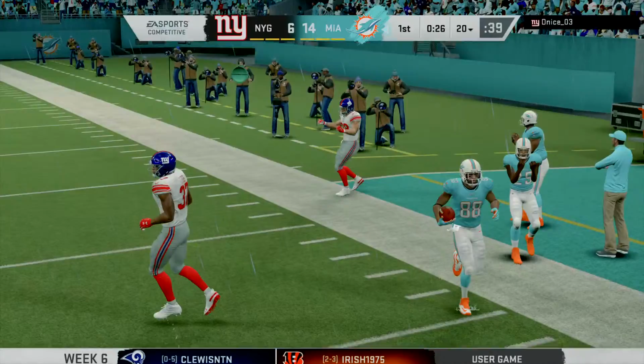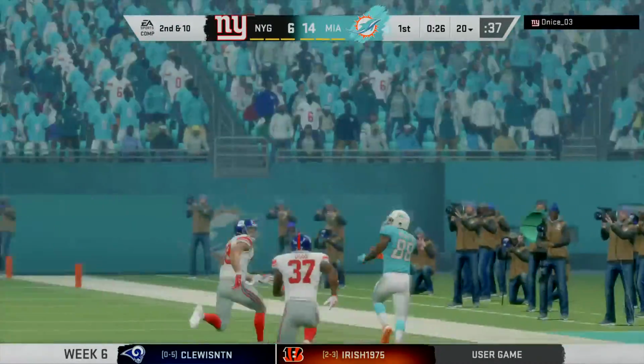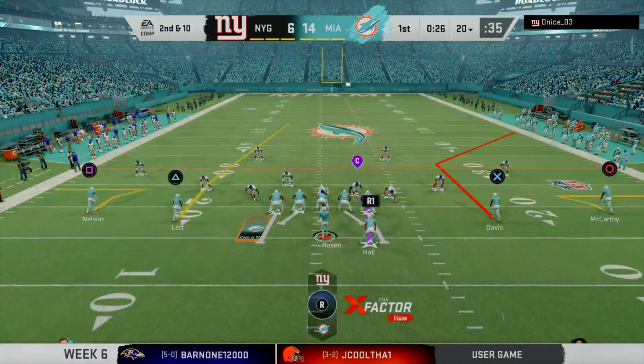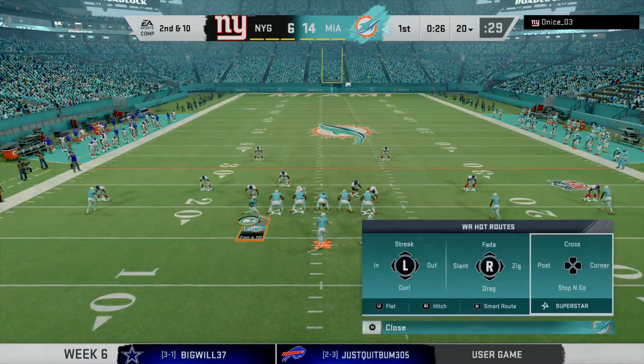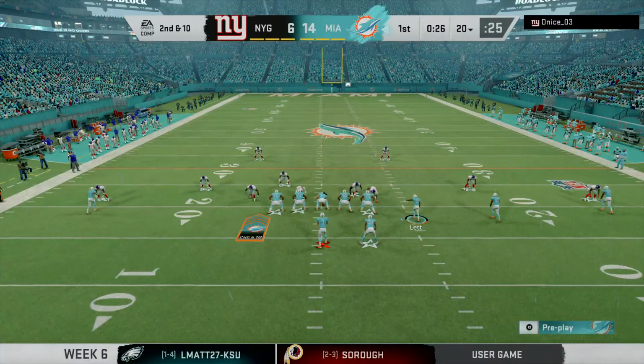Meanwhile, they take a shot to start the drive, but this is going to wind up incomplete. Well, partner, I guess that answers the question about whether they're going to sit on it or not. It does. Now we'll see if they try that again. Yeah, I think what we find on plays like that, when you take that shot, if you're unsuccessful, then you go way more conservative to finish the half, you know? I think that's the way they'll go.